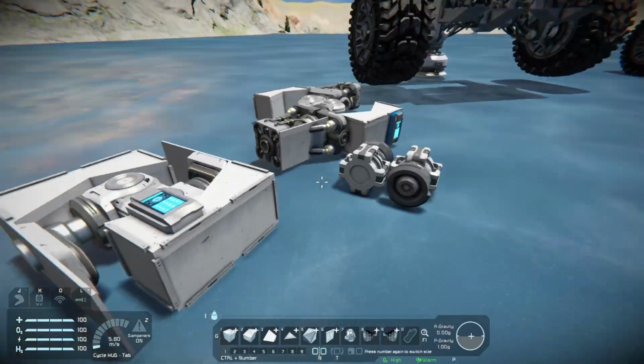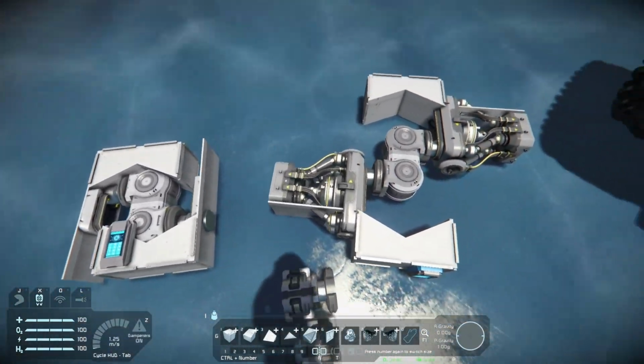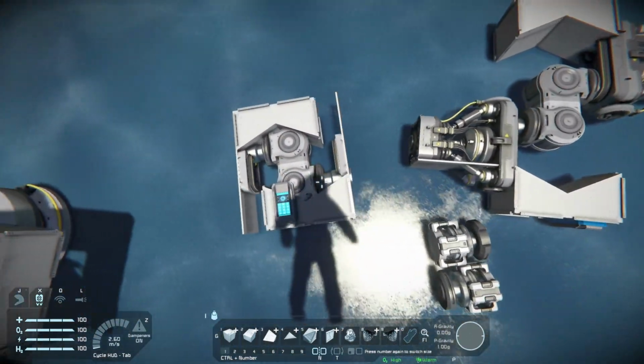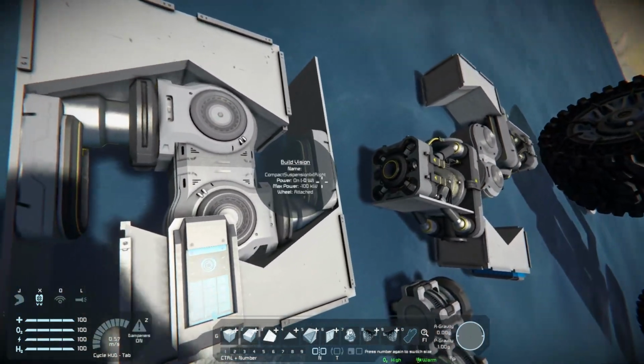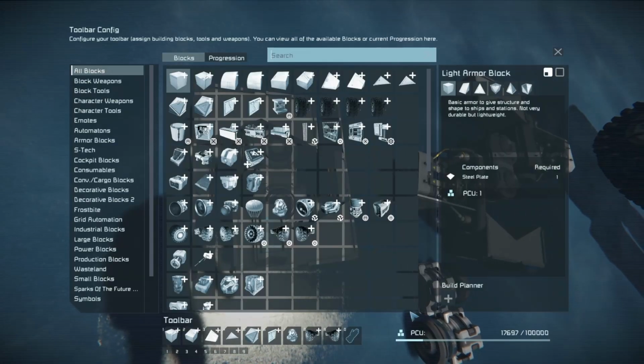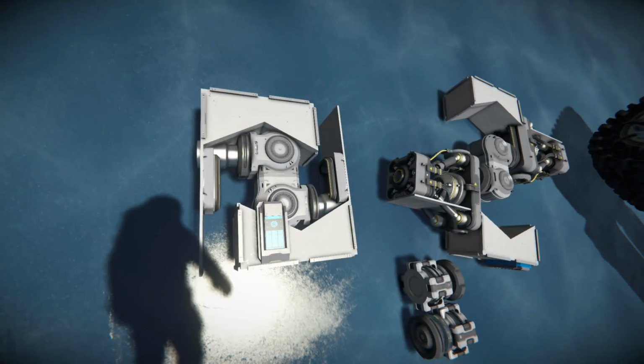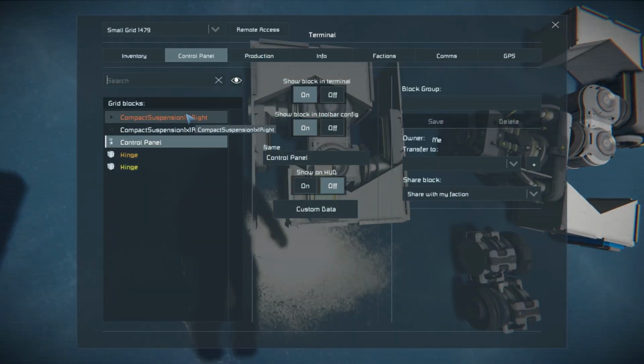And then I do have a modded option, which you can sort of see. This is your main suspension part, and you just have these bulky bits. So I made a compact version, which uses some modded compact suspensions. It's a mod. I believe it is literally called 2x2 wheels compact suspension or something. It's fairly new. I'll leave a link to it in the description down below, so if you are on Steam, feel free to check it out. And yeah, it's the exact same thing.